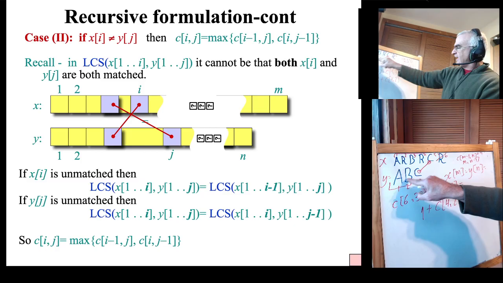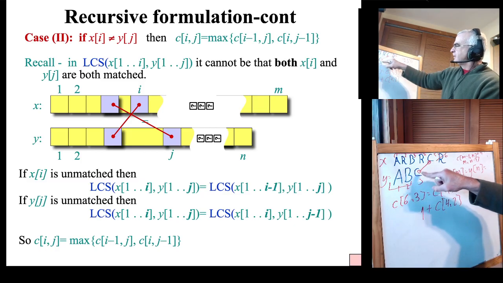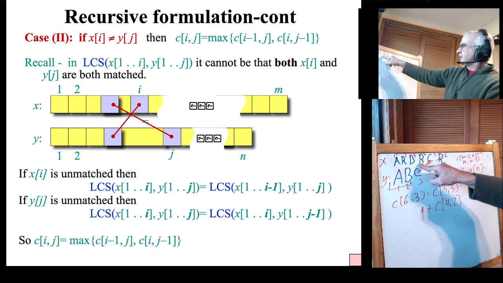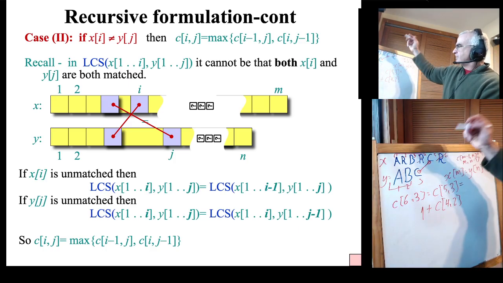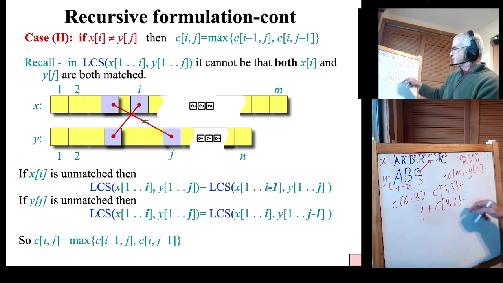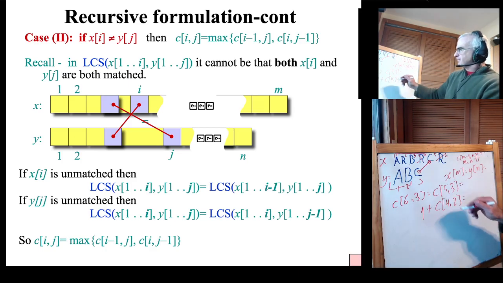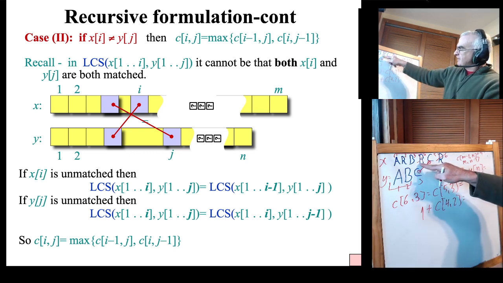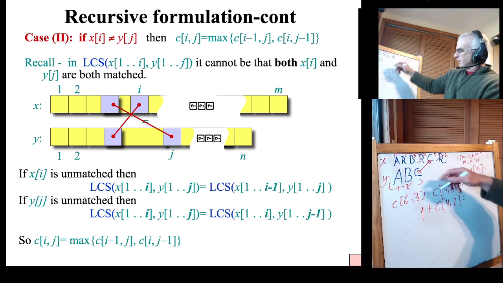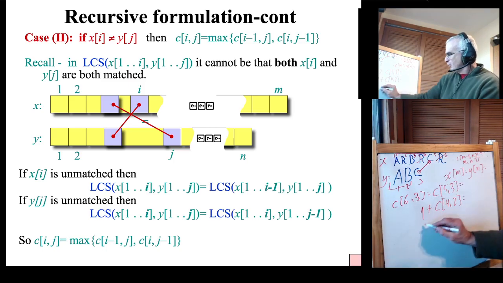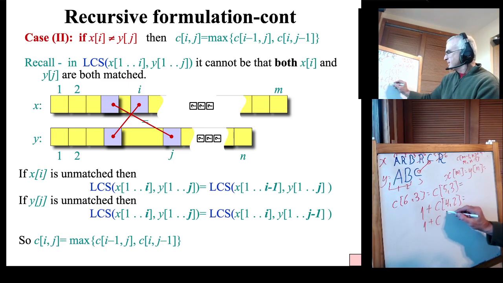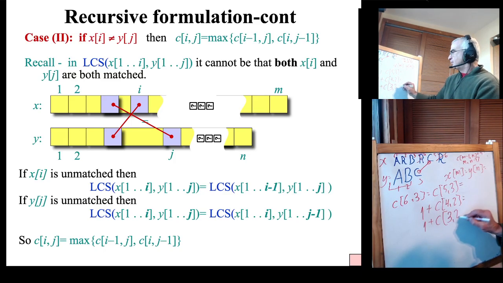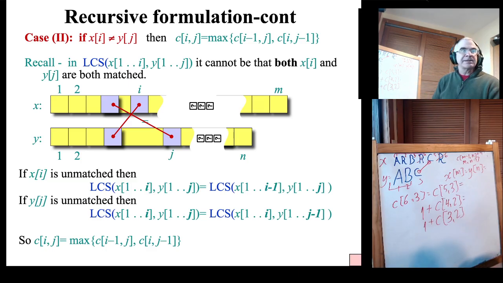In the case of B equal R, no, B is not equal R, and as the oracle tells you, give up about matching the R. So this is, remember, I, J minus 1 or I minus 1, J. If I give up about this R, then it would be I minus 1. So this is nothing but 1, the same 1 again, plus C of, give up about the R, C of 3, 2, which is C of 3, 2. Which of the 2 conditions?